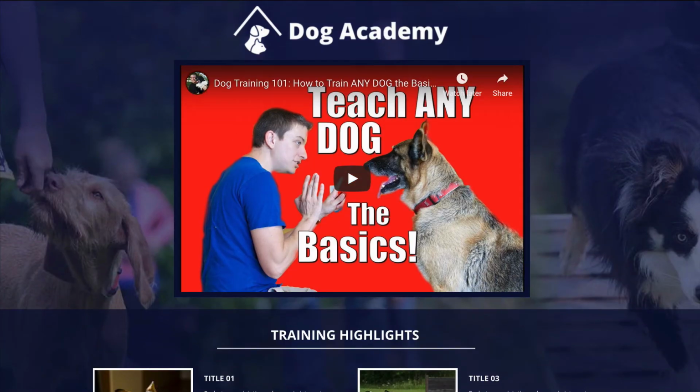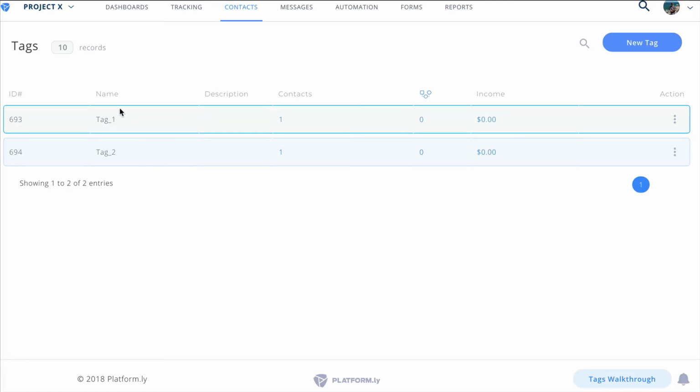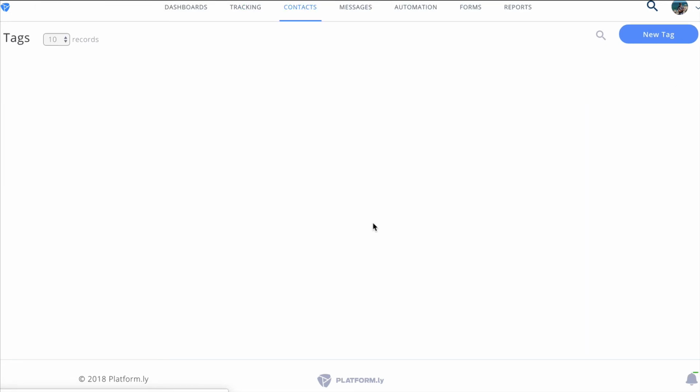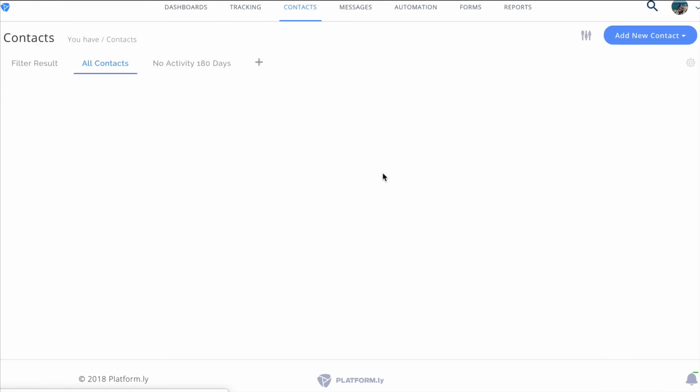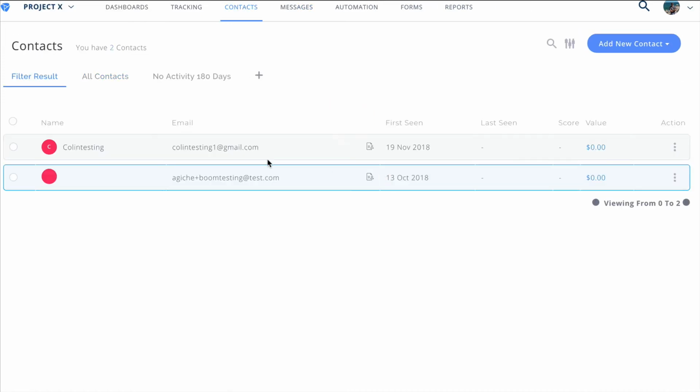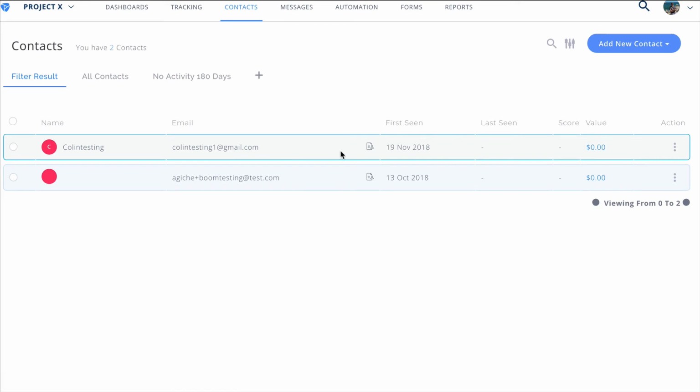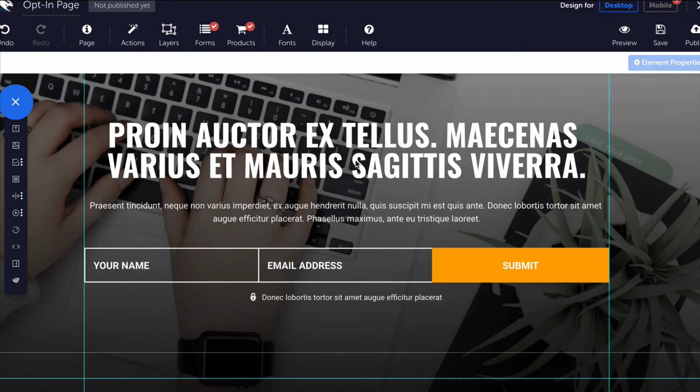And then if we go and look inside of Platformly, so we see here, here's tag 1. If we refresh this, there should be 2 contacts in tag 1. There you go. And if we click on that, we should be able to see the colon testing, colon testing 1. So the tagging worked, they're added into the correct project in the correct system. So that's how it integrates with Convertri from the form action and from the integrations dropdown. I hope that this helps you get set up and using Convertri with Platformly.